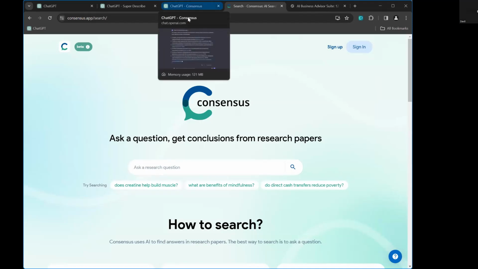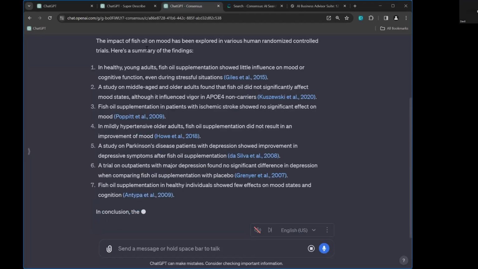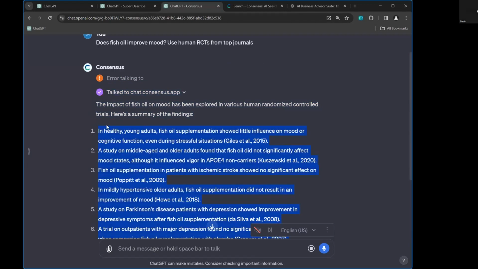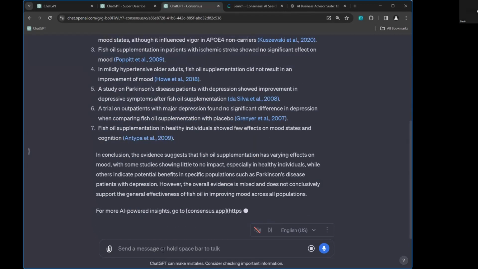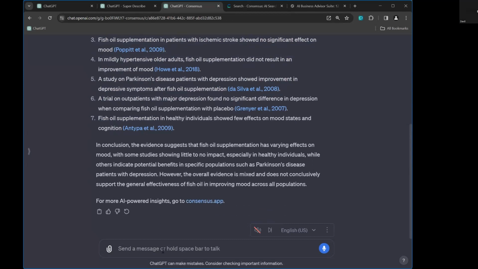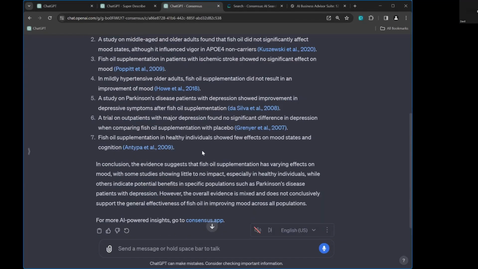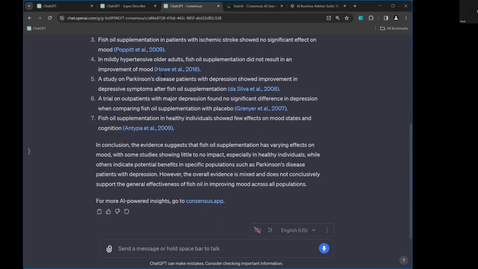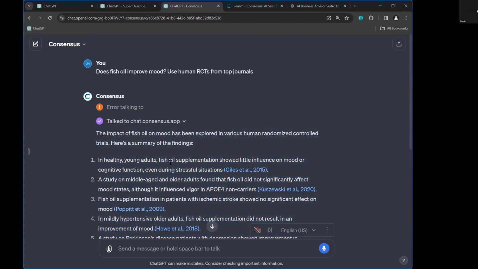So it has its own website that has access to all these. And what's cool is, instead of going to this website, you now can grab all that and then continue to talk about it, right? You can ask it, well, what about some of the opposing views? What might be concerns you should have about fish oil? So it's not just presenting findings. You can then have an ongoing conversation with the research that you come up with, or grab that and go over to a blog writing GPT and be able to take this information and start the outline of a blog.